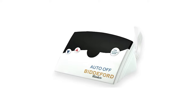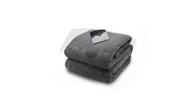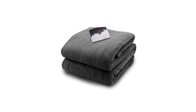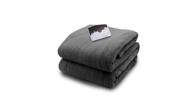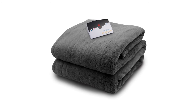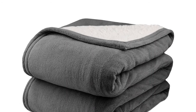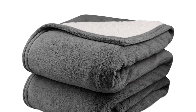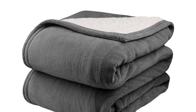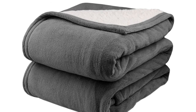These heated blanket products work with a 110-volt electrical system. The Biddeford blankets are meticulously tested and approved by a third-party — UL or ETL Intertech — to comply with current industry safety standards. It has a five-year warranty to cover any product defects. The Biddeford blanket is machine washable and dryer safe, so don't forget to remove the controllers before washing.